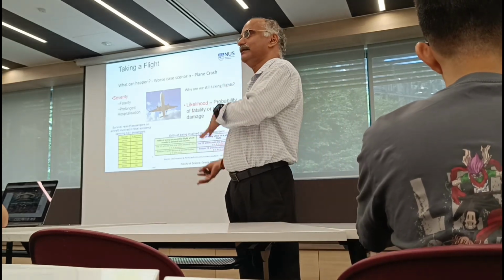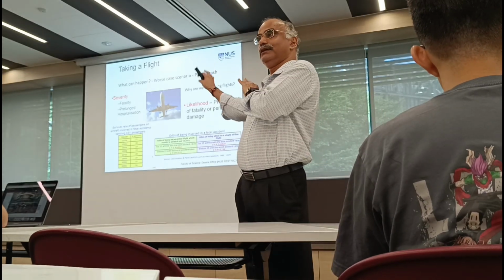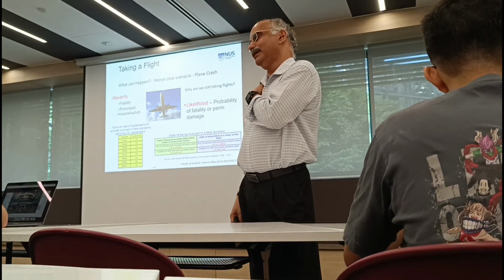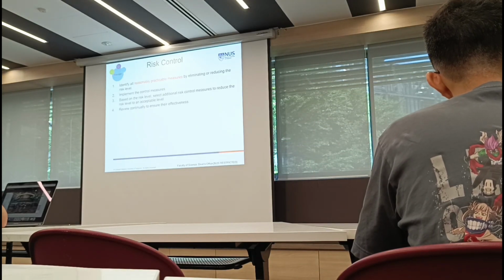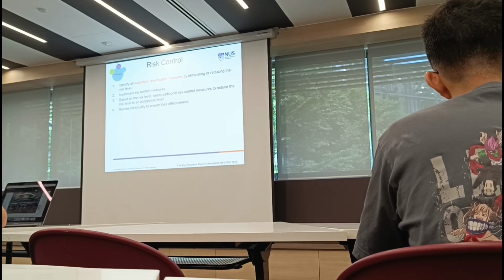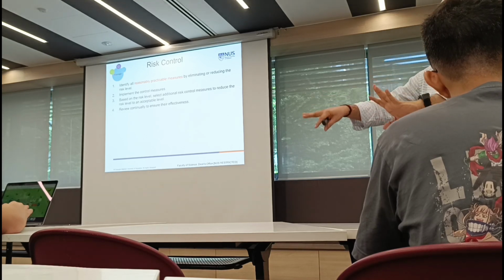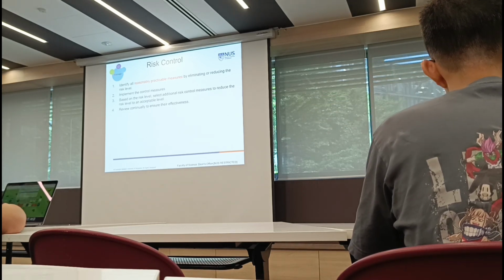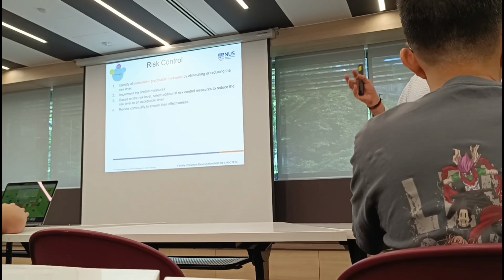But there are hazards. It's not that we have completely eliminated them, right? Things can still go wrong. That's why we have some accidents during this event, right? So identify reasonably practicable measures. That is also very important. Reasonably practicable measures are the ones the airline industry goes through, right? Because they know there are problems, but as a practical approach, they can be safe to fly because they have all the control measures in place.